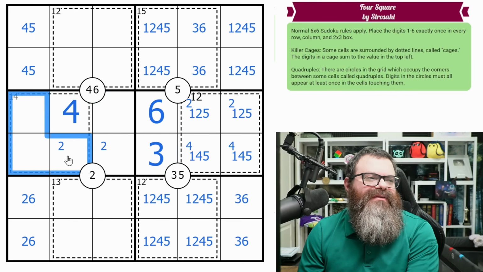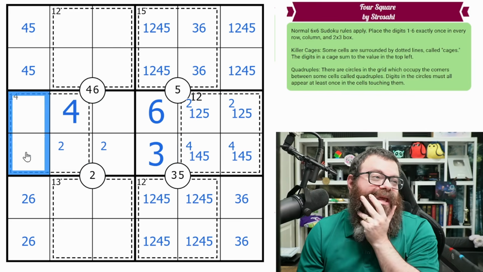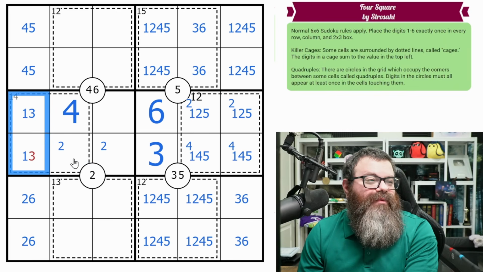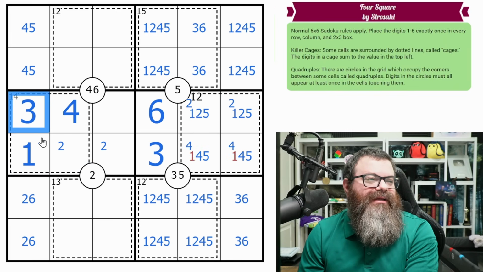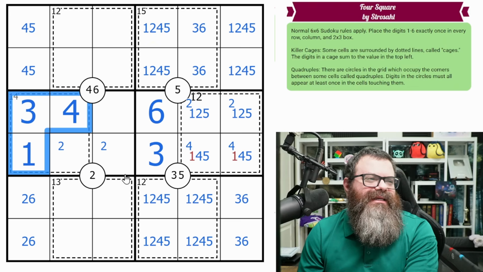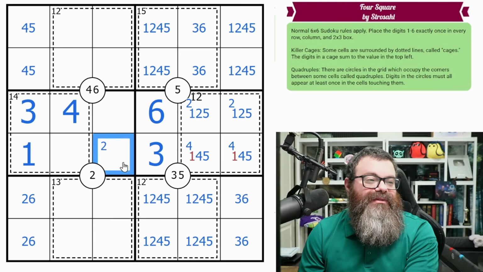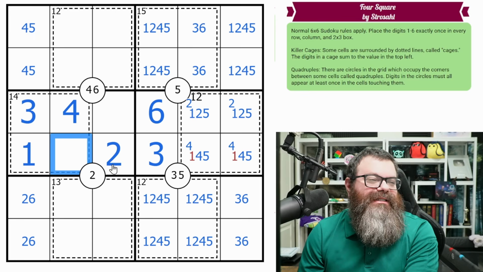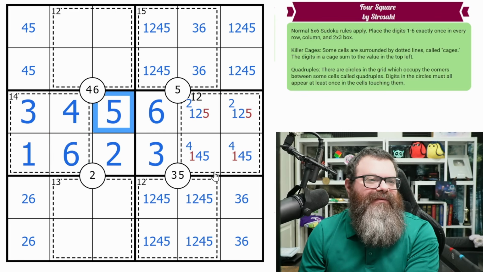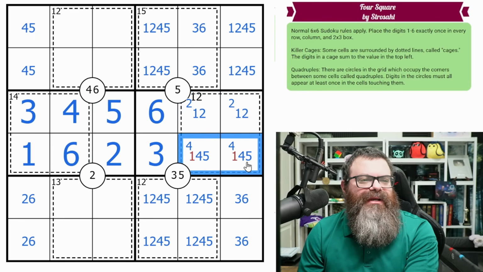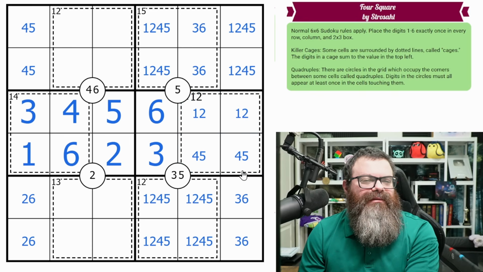Placing the 4 here. So these add to 10 and 3, which we know what this pair is, though. This is a 1, 3 pair. That's 1, that's 3. And so altogether, these add to 8. We need to get to 14. So this can't be the 2, first of all. What is it? It's 6. And that's 5. So this is the 1, 2 pair. This is the 4, 5 pair. Okay.